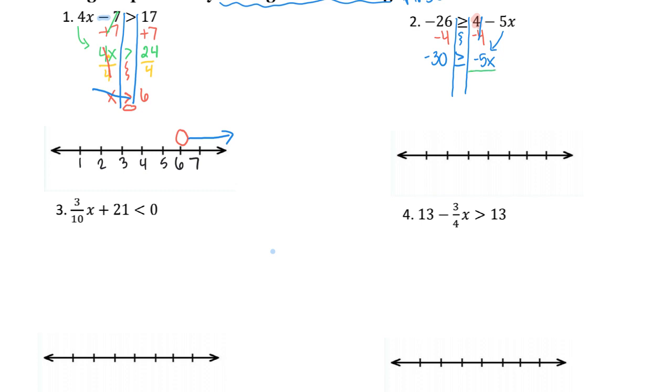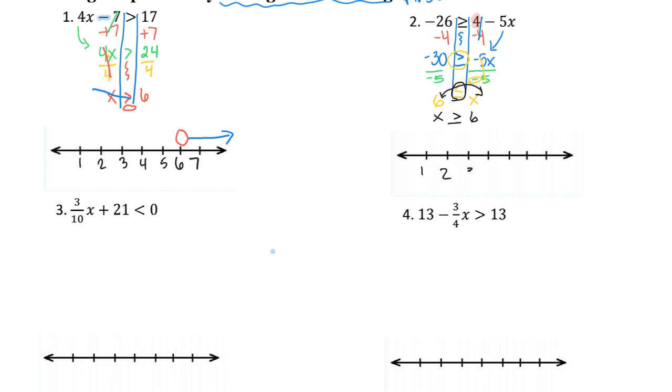Can't have -5x, so I have to divide both sides by -5. Our 5's cancel. We have x and 6. Now, remember, when we divide or multiply by a negative, our inequality symbol flips. Okay? So now that's our new inequality symbol. But remember, when we're graphing, our x needs to come first. So we are flip-flopping these, so we need to flip-flop this back. So this is like a double flip.